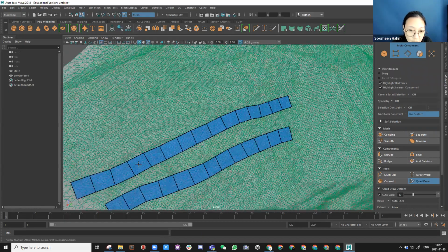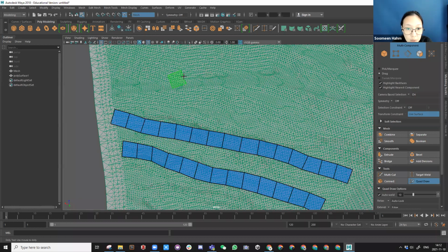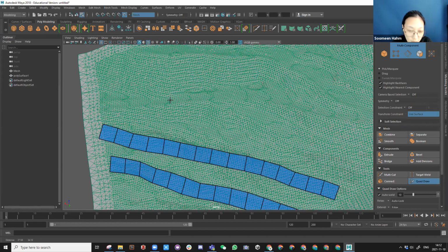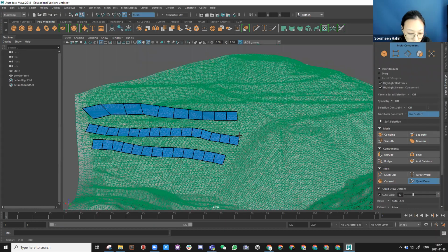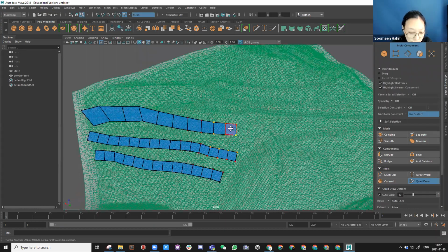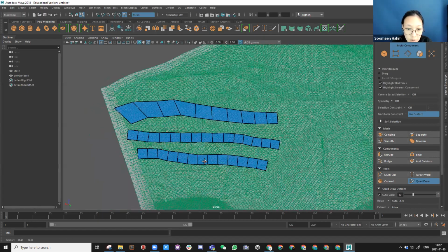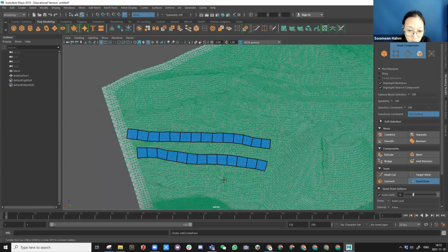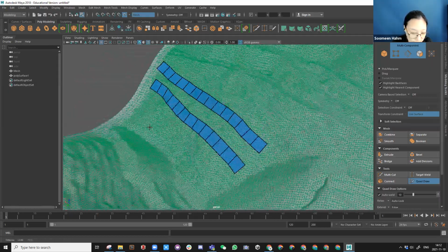And after you have tab, you can also use tab and middle mouse drag to change the size of your draw quad. So I can also make a larger geometry. But I would be very consistent with the amount and size of the topology.